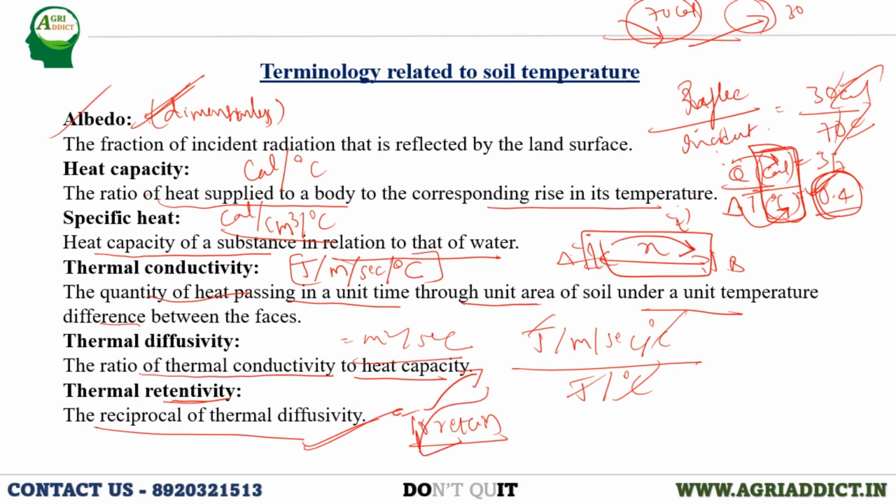These are some of the common terminology which we are going to use in the soil temperature topic further. Just be thorough with the definition and dimensions of each and every term associated with soil temperature. And don't get confused between heat capacity and specific heat. If we talk in terms of specific mass or volume, it will be about the specific heat. But in broad terms, it can be heat capacity.